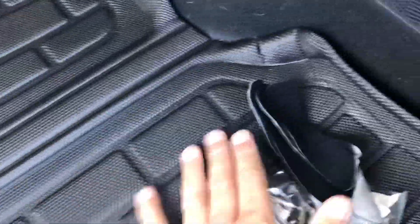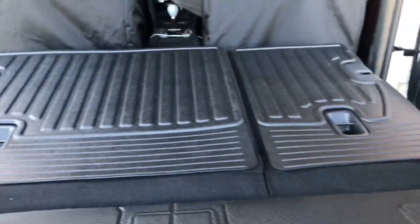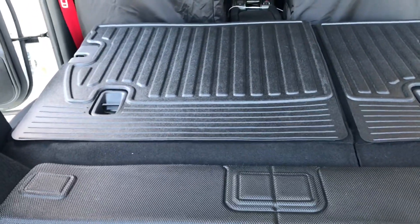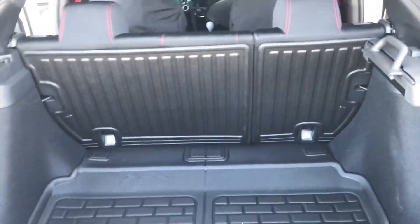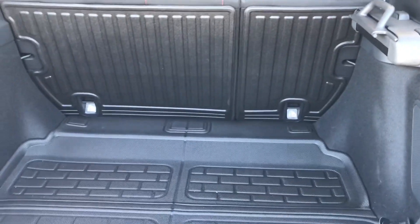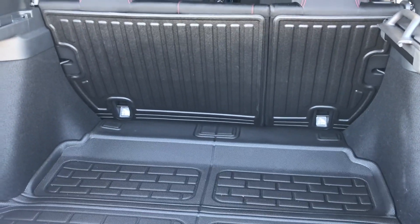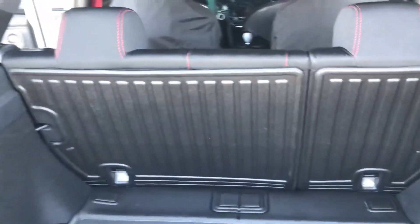I literally thought this came with everything, even with the sticky part, but I guess not — so you're gonna have to source that at your local Walmart or local hardware store, wherever they sell velcro adhesive tape. Now let's put the seats up — and there it is. That just looks beast. Every 10th gen Civic hatchback owner, or even sedan — I believe they make them for sedan as well, coupe, all that — you just need this setup. This is it.